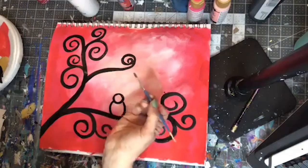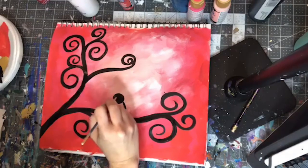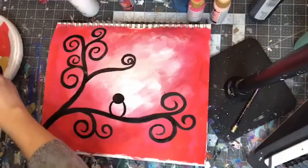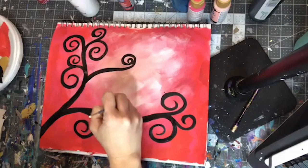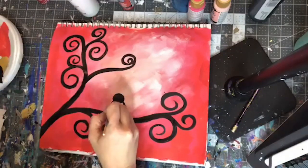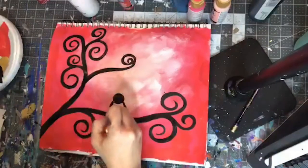So I'm using the brush to rotate around and make that circle for me. Sometimes you just let the brush do the work for you because it's kind of pushing it around in a circle. And then we're going to taper down here and just pull that line back up into our parentheses. You can add a little curve to it if you want, or it can come straight down. And then we're just going to fill it in.